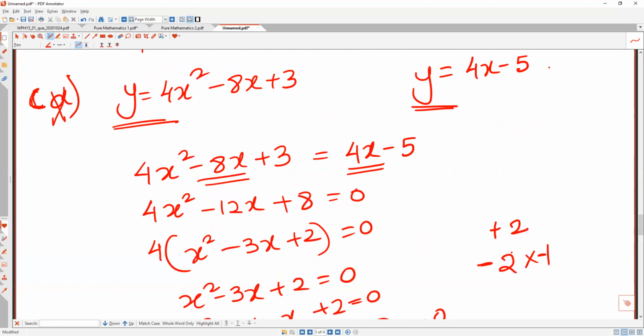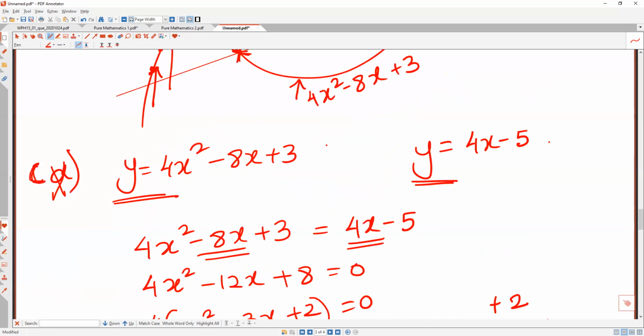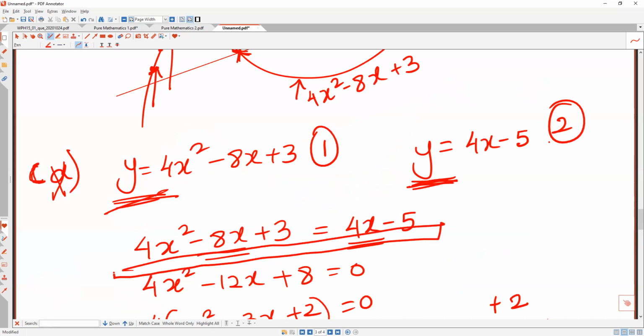Okay, Mehak. They give you two equations. One for the straight line, for example 4x minus 5. And let's say this is the curve, with equation 4x square minus 8x plus 3. And for example, they are intersecting at 2 points. If you want to find those 2 points, you will do simultaneous equation with the substitution method. So this is your equation number 1, this is your equation number 2. Both of them have y, so I brought both of them together. The y is equal to each other. Do you understand this much, Mehak?